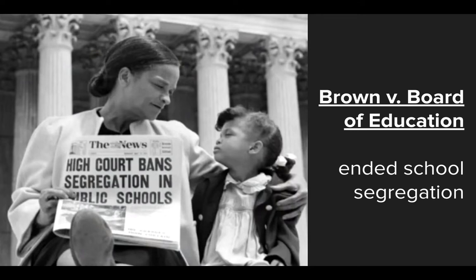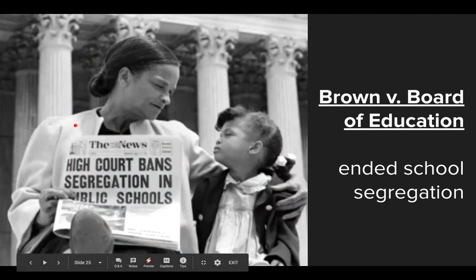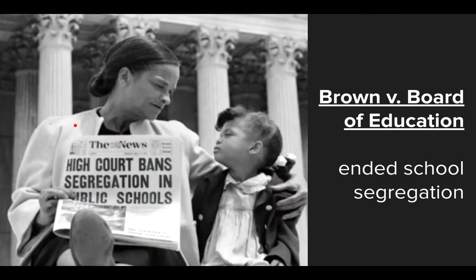And so they challenge this. They challenge that segregation is unfair, and that it's unfair for them to have to send their kid across town, take buses to get her there when there is a perfectly adequate school right down the street. And luckily, the court agrees. You can see here, holding the newspaper, High Court, the Supreme Court bans segregation in public schools. They side with Linda Brown.